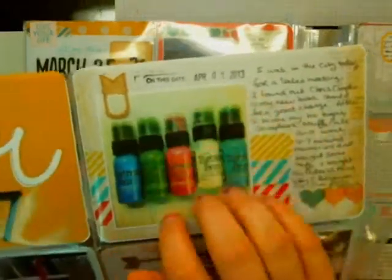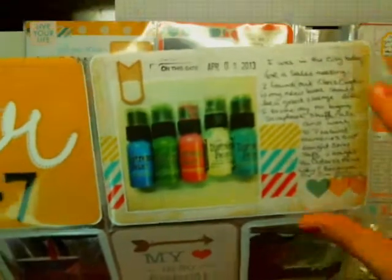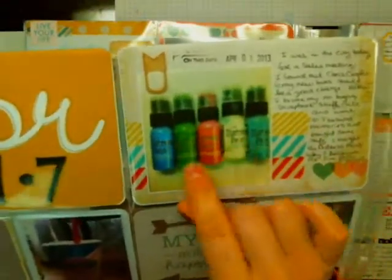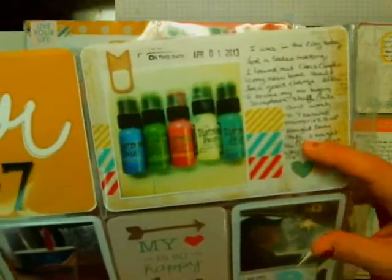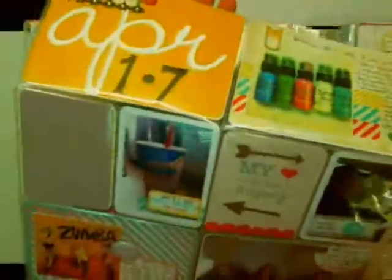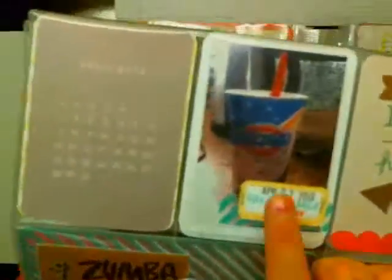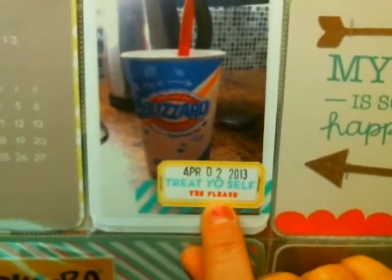Before I started 50 projects, this was one of the things I bought. I went on a sales trip in the city, and I made a trip to the scrapbooking store and picked up some of these new distress paints. So I just journaled about that, added some washi tape behind it, and then added a wood tag. And again, the calendar.